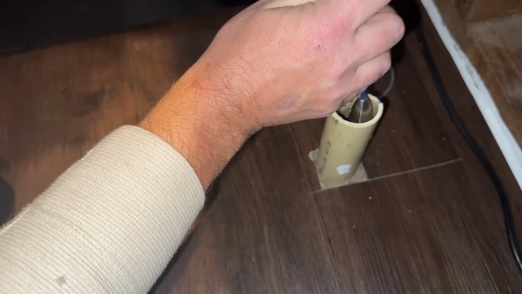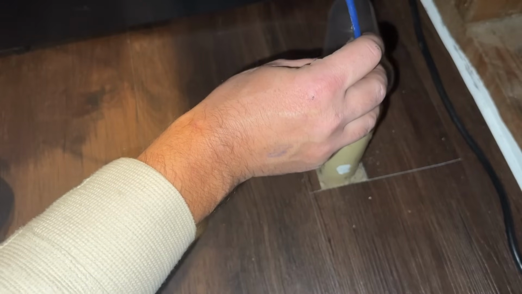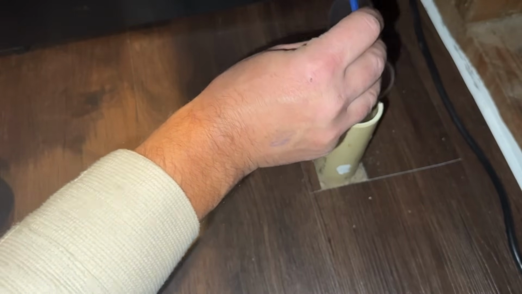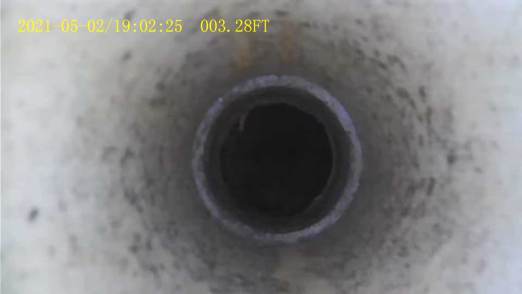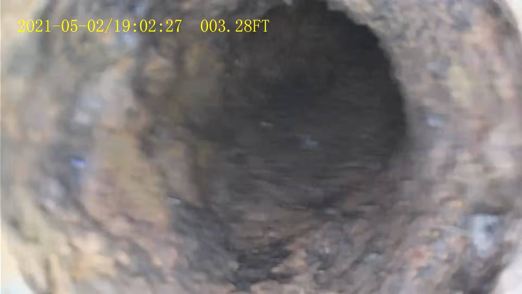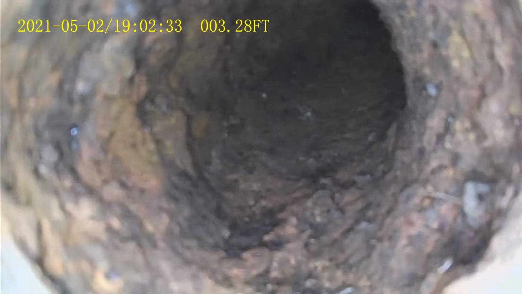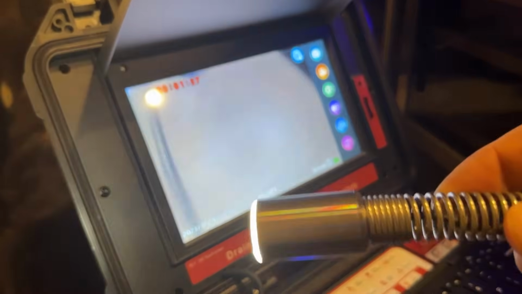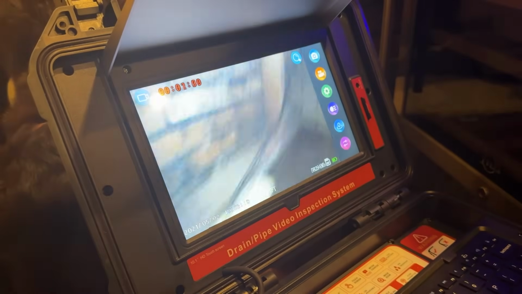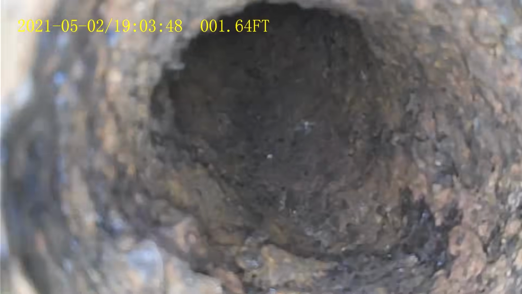I can make that turn. It does go right into cast iron. And wow, is that rusted. It looks like there's a lip right there where it connects. And I don't want to shove it through there. Alright. So I've removed the protective head. We're just going to shove it in there and see if I can get around that corner without wrecking it. Too bad.